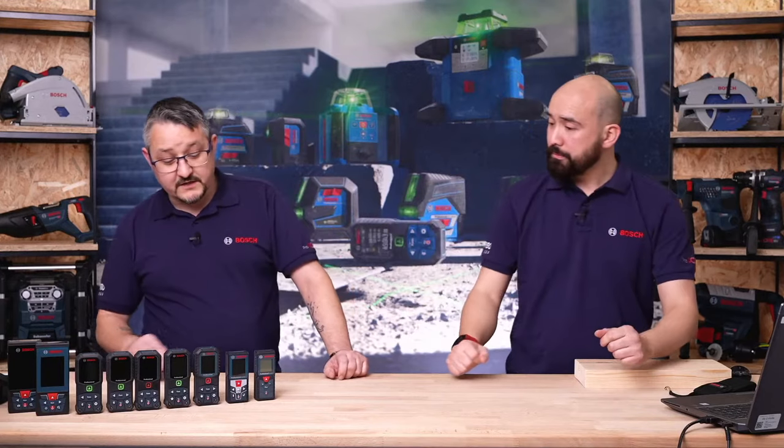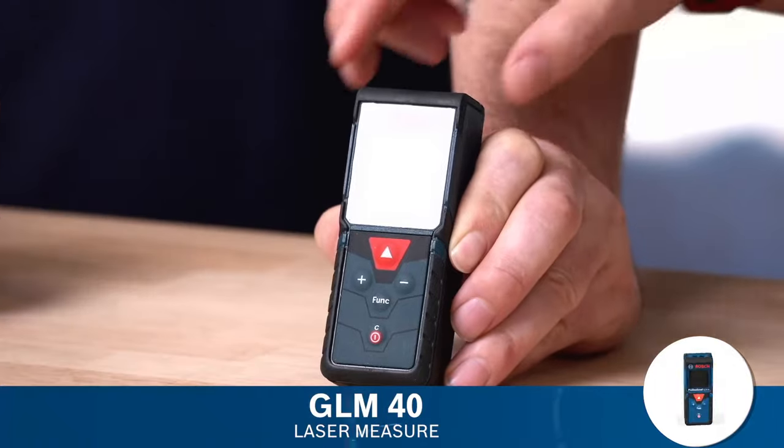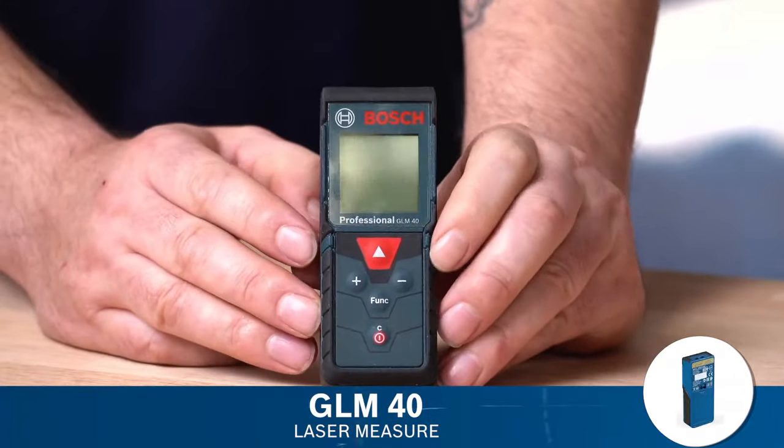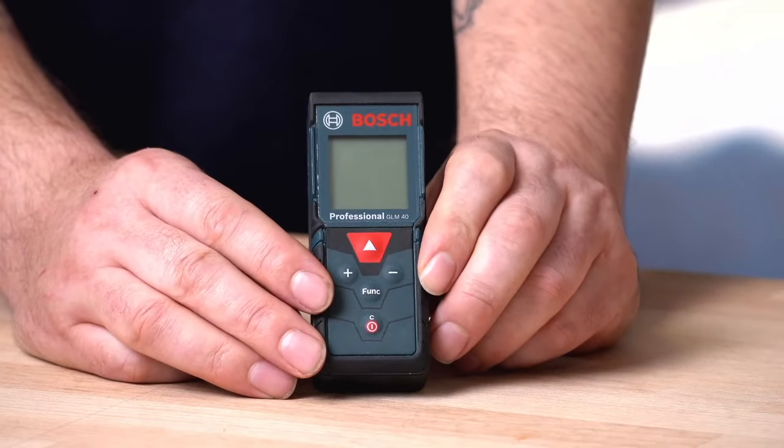Exactly. So let's get started. Let's start off with our entry-level machine. What we're going to do today is go through the entire range of our current GLM models. Let's start off with the first one, Danny, which is? Right, so first off, we've got our entry-level machine. This is the GLM 40. As it mentions in the name, GLM stands for Professional Laser Measure. 40 denotes the maximum distance this will do, so it's 40 metres. So, quite a long distance for an entry-level machine, really.